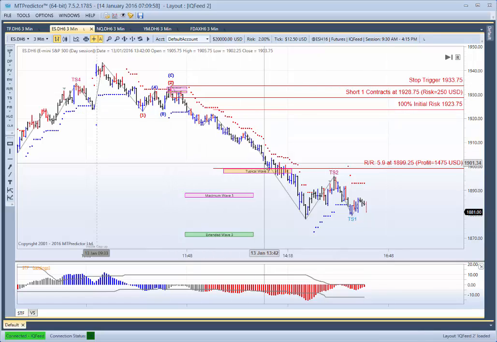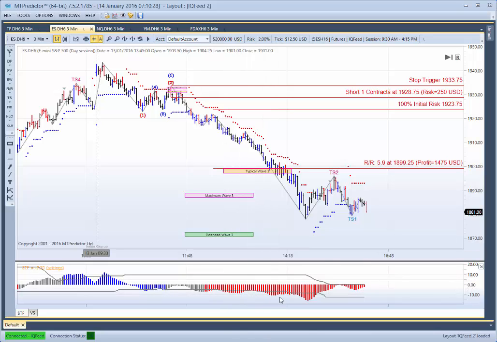As you can see, the market went down absolutely brilliantly. So the question I can hear you all ask is, why wasn't this found automatically as an MTPredictor setup? And I'll show you in our new NinjaTrader add-ons in a second, because I just want to carry on with the trade management of this particular trade setup. Because when it got into this level, the potential profit was 5.9R, or almost 6 times greater than the initial risk. Remember, we use correct position sizing to keep our initial risk small under control.